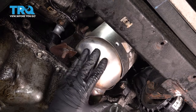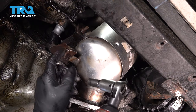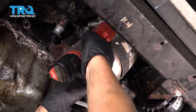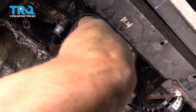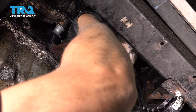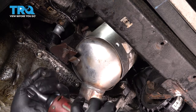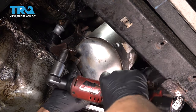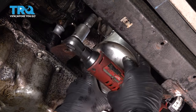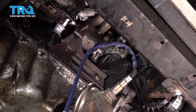Now we're gonna support the converter using a 10 millimeter socket and then take these two nuts off. Take that one out and loosen this one up. But again, hold the converter. You should be able to slide it off and slide it down.